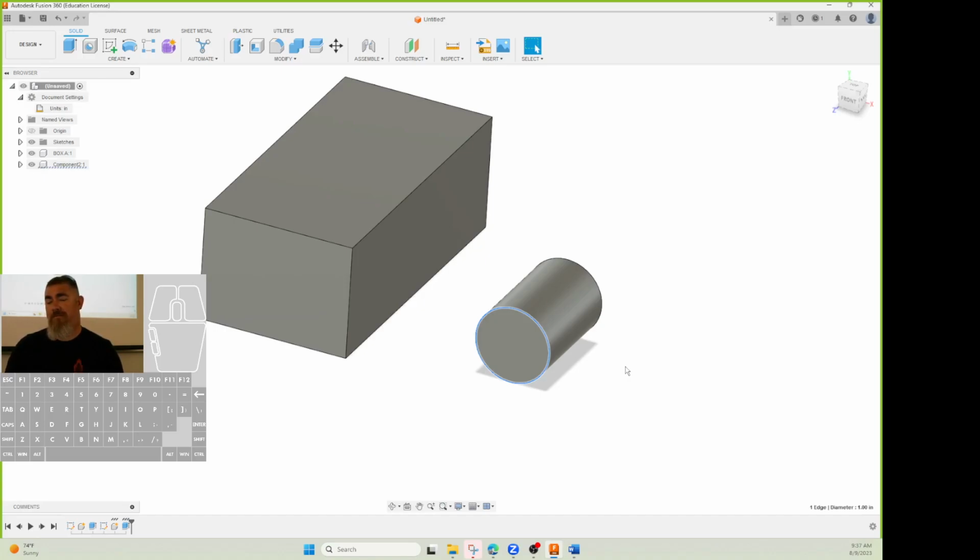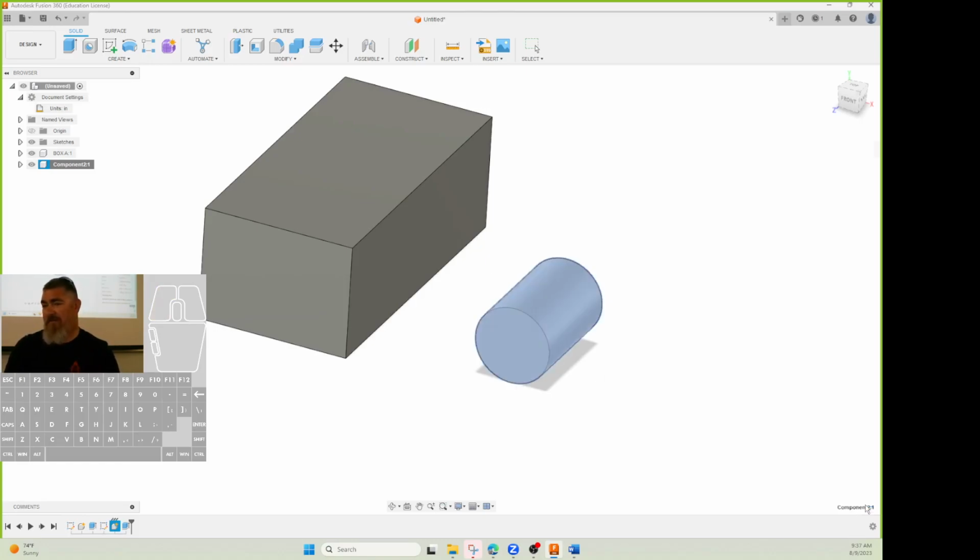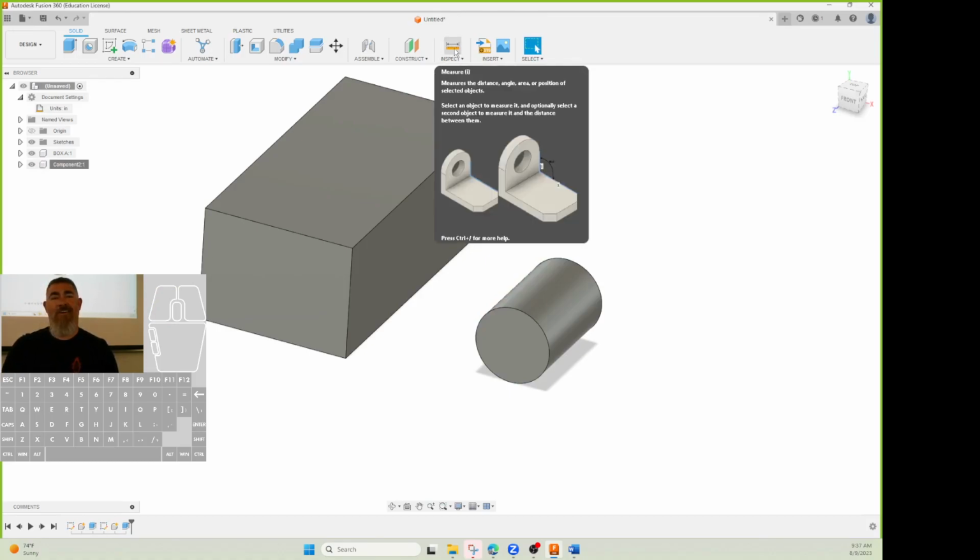Right click. Control and pick the edge and the face. Right click doesn't work. Okay. Control just tells us 2 things. Look at the screen. Click component 2 and then go into its properties. Right, because that's going to give me my mass and everything. But it's not going to give me the circumference of that. Yeah, right here. The ruler. Okay. Look at the screen.